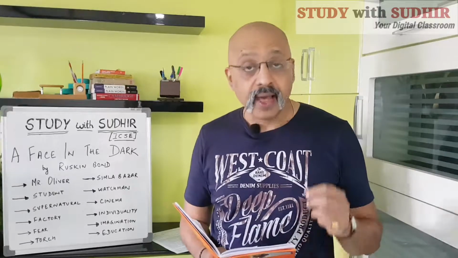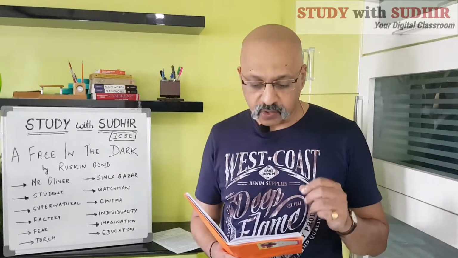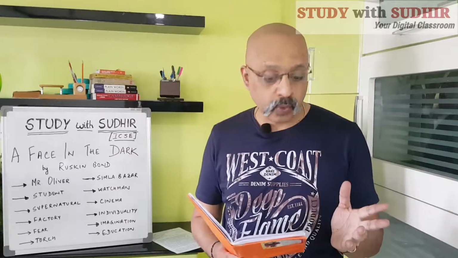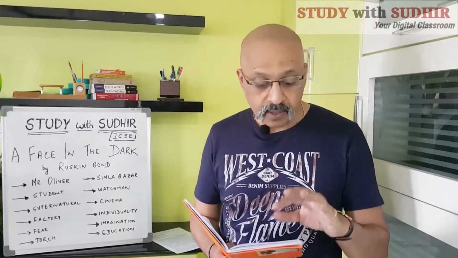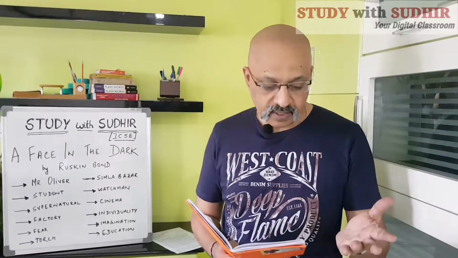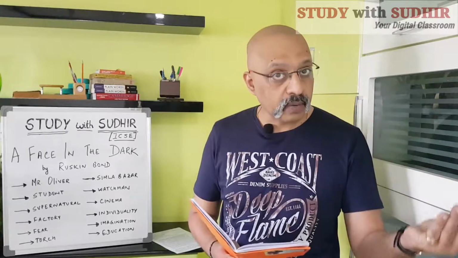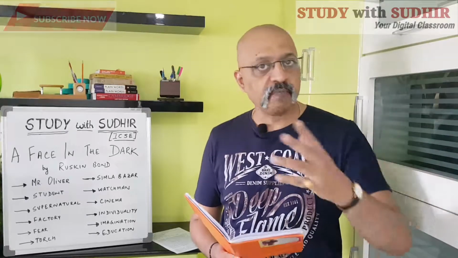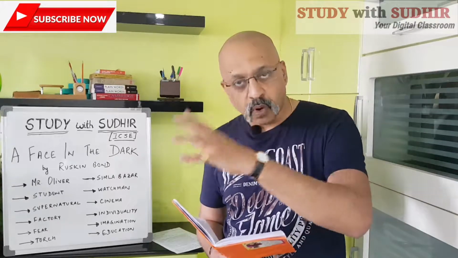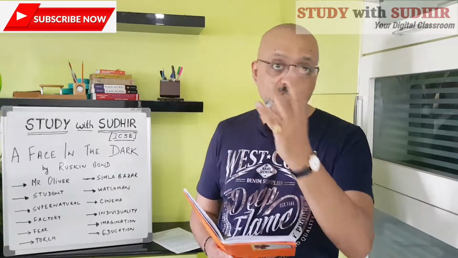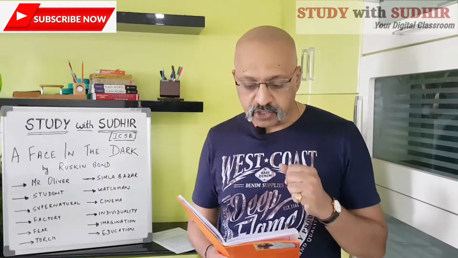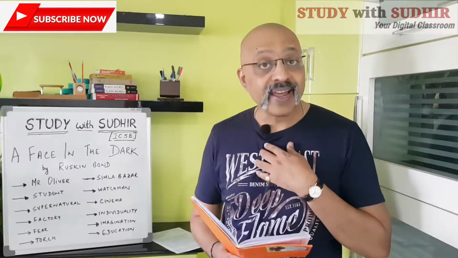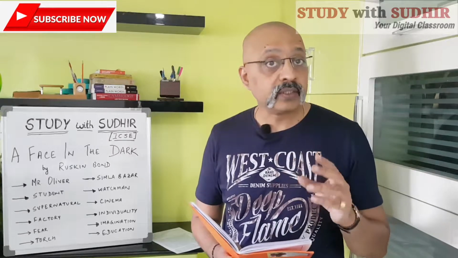Mr. Oliver, an Anglo-Indian teacher, was returning to his school late one night on the outskirts of the hill station of Shimla. An Anglo-Indian teacher means someone settled in India during British rule. His parents may have been British, or the father may have been British and the mother Indian, or the other way around.